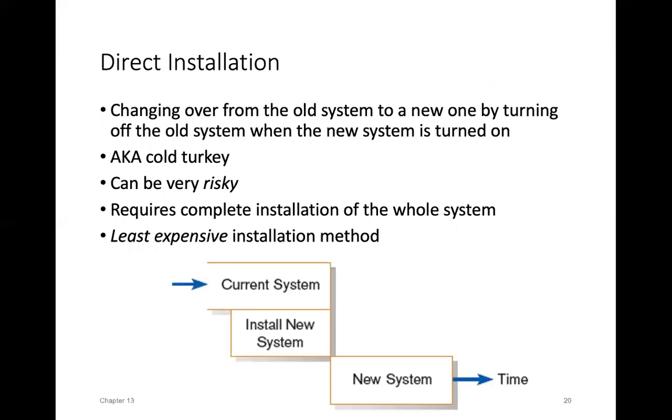So direct, what does it say? Changing over from the old system to a new one by turning off the old system when the new system is turned on. Also known as cold turkey, and as you could well expect, it could be very, very risky. You need to have a whole brand new system on. You've got to have a lot of confidence. You're going to hope, right?